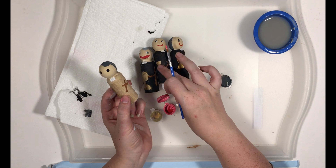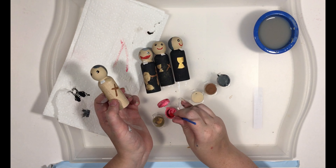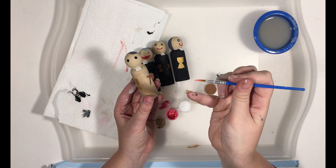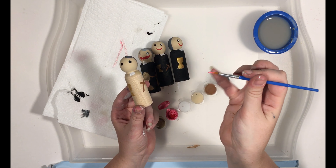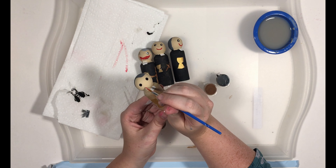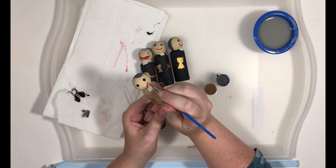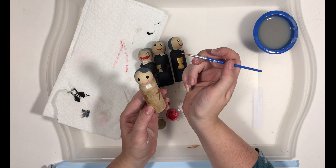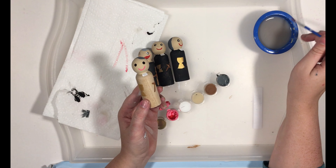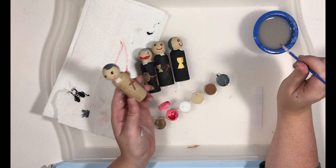To get these fine lines for his mouth, you don't want to get very much paint on your paintbrush — just a little bit on the edge and make sure you have a nice smooth, tight tip there on the edge of your brush. We're just going to draw a little smile. I always put smiles on my peg dolls because the saints are happy in heaven. There are very few peg dolls I do that don't have smiles, and those are really intentional — but generally they have smiles. They're happy to be in heaven. He's got very pink lips and I think they look super cute.